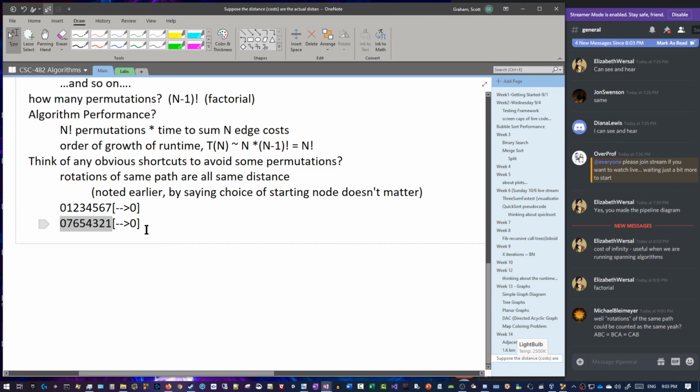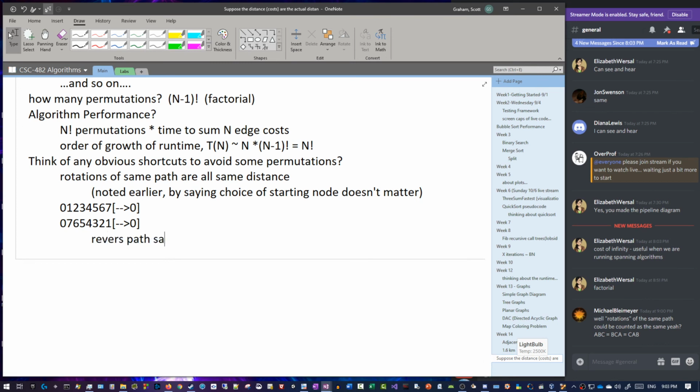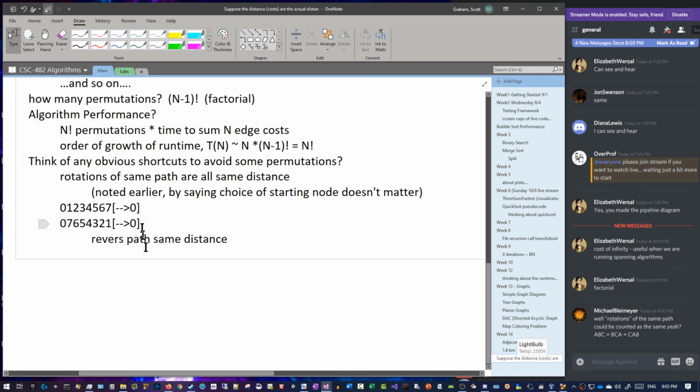If it was a directed graph, these would not be the same. So reverse path, same distance, and that's because we always go back to 0. We have the step from 0 to 1 here, and our final step back home is the step from 0 to 1 there.